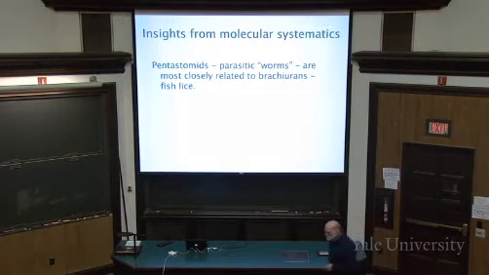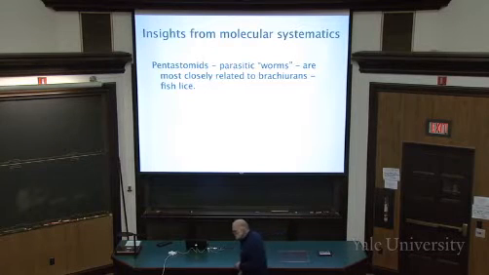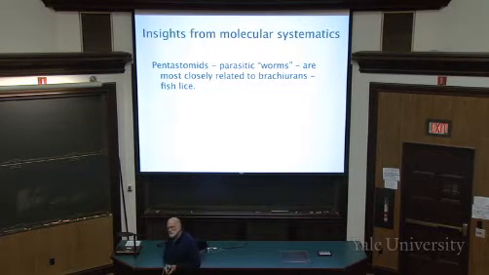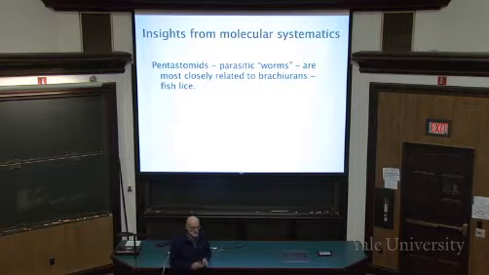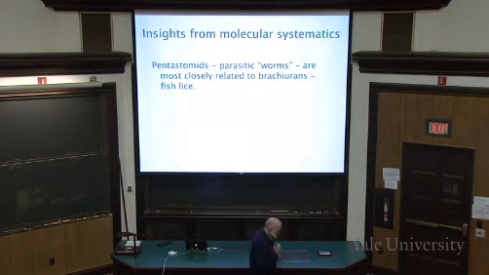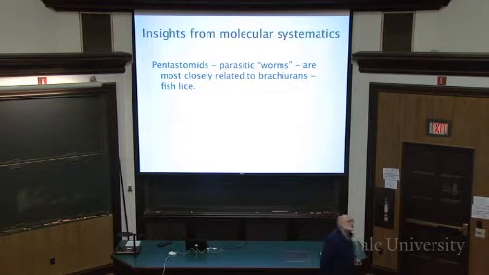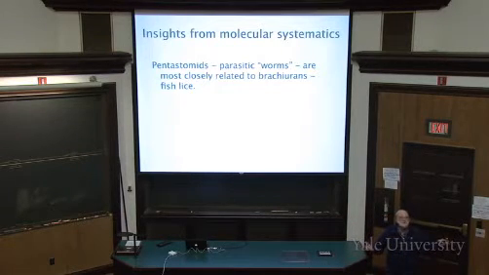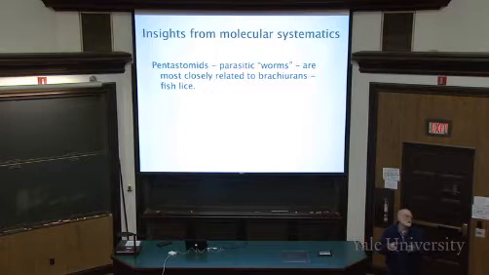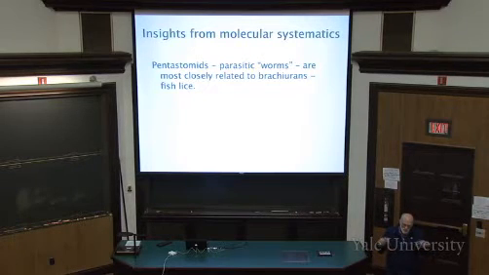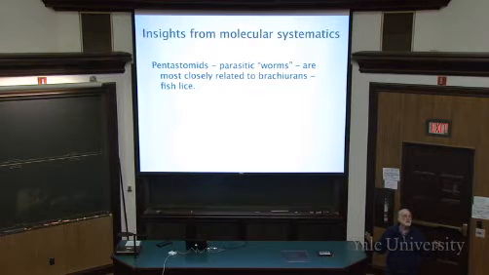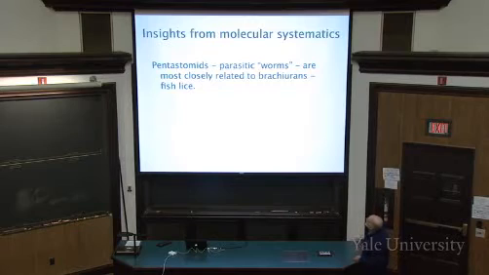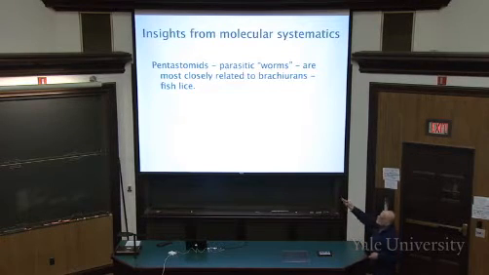So once people got their DNA sequences and their logic under control, and they started doing a lot of molecular systematics, they discovered some relationships that were kind of surprising. Because analogy, convergence, had been covering up relationship, or because evolution had so radically changed the external appearance of these creatures that it was very difficult to see who they were related to. Here are a few of these insights.